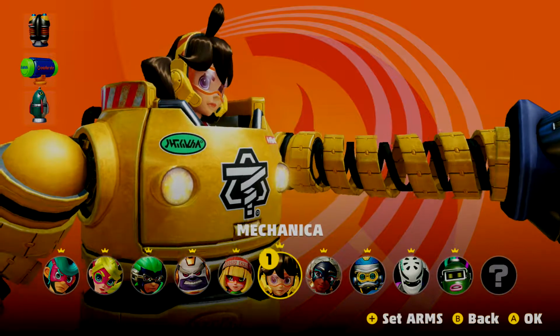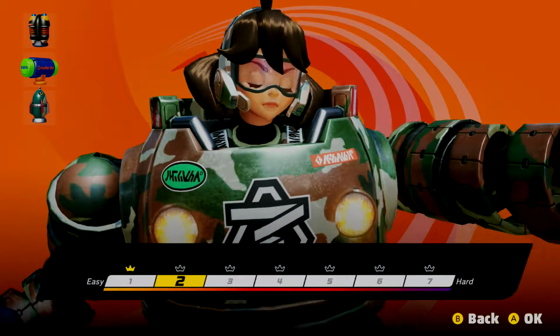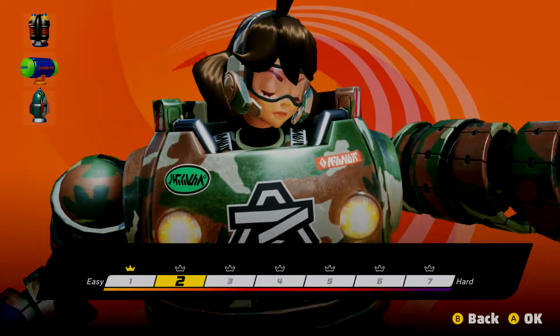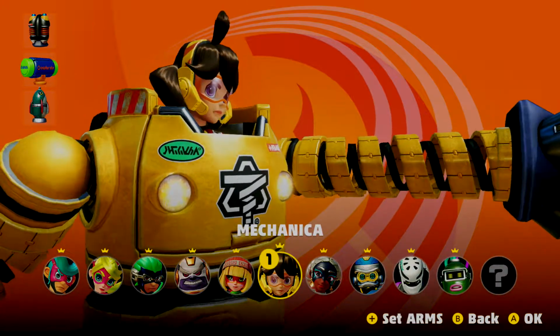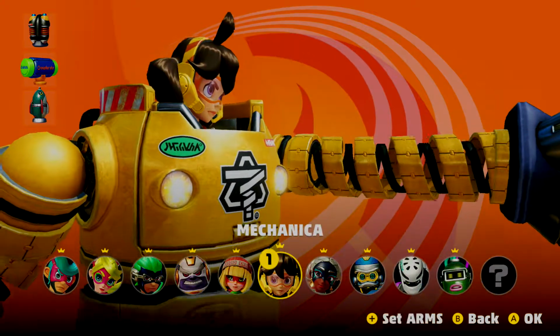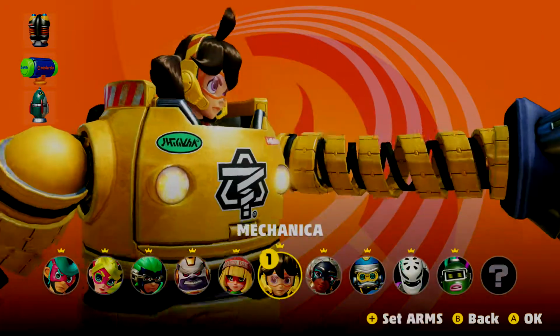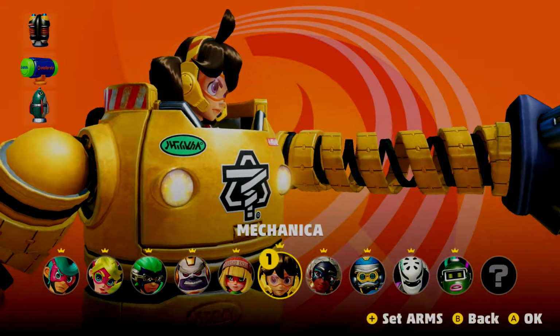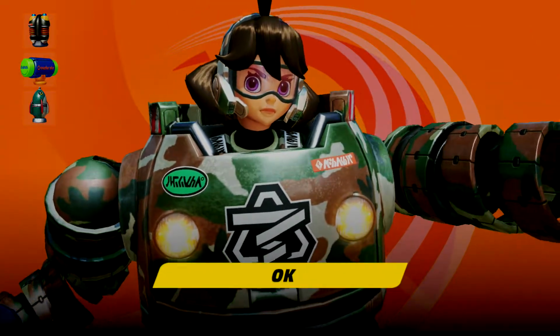Mechanica. Down, A. Oh, look at that. Whoa, that looks awesome. All right, to the right. A. I'm going to go with the camouflage. I'm going to play a game with the camouflage mechanic.